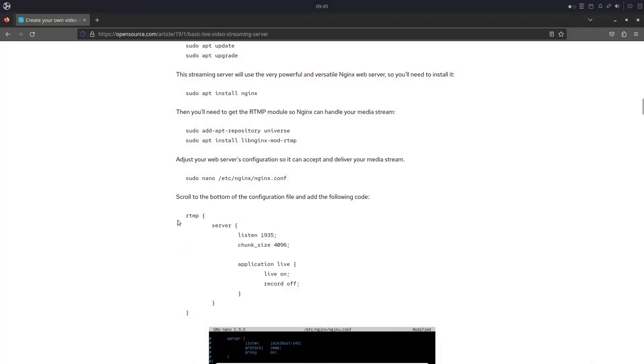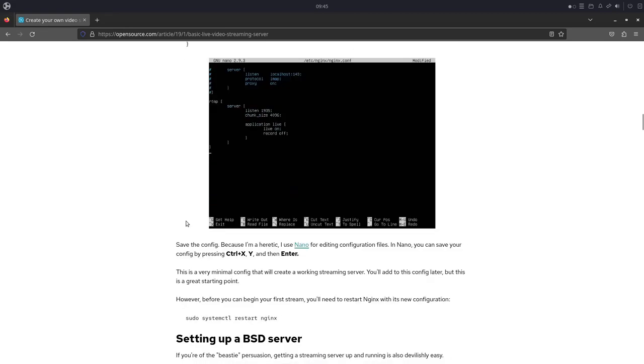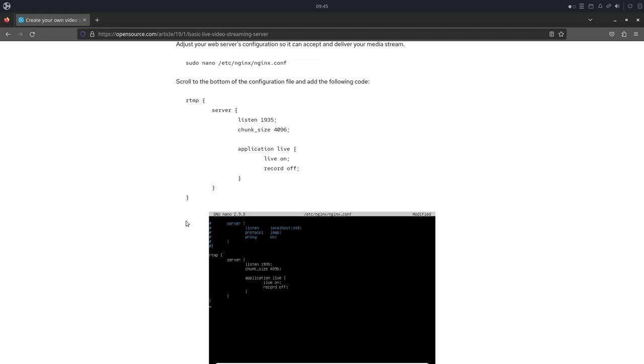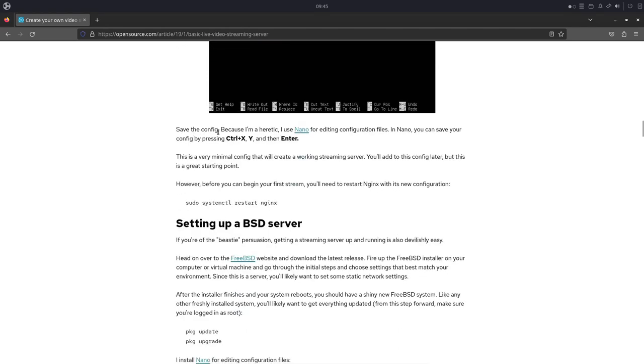So, what is this? Okay. For the code, saving the conf because I'm using Nano. Basically, it just tells the Nginx server to use the RTMP for you. And it just pretty much calls everything and sets it up. Well, not sets it up, but I can't find the right words for it. Next one is sudo systemctl restart nginx.